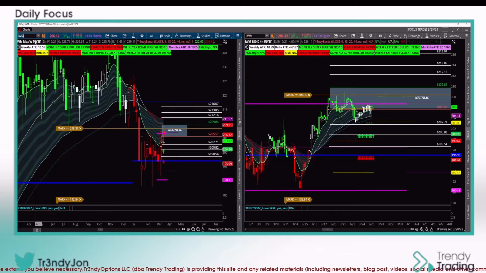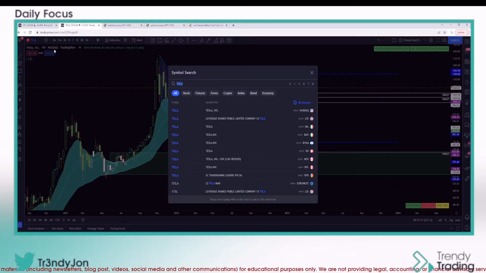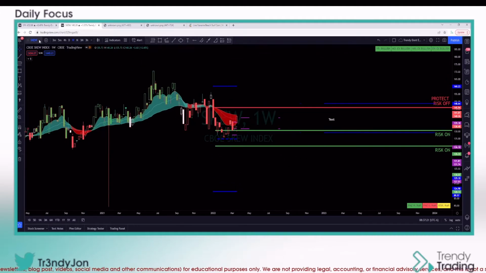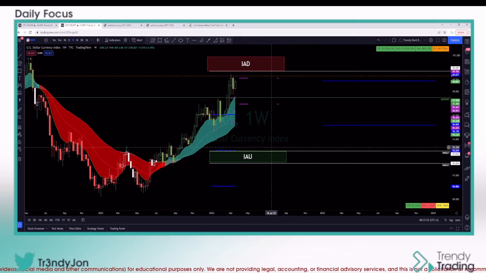The next thing that we're going to look at is, give me 1 second here. Yeah, we're going to look at the dollar really quickly. As a matter of fact, I'm going to pull up TradingView and pull this over for you guys. All right, so here's your skew. Let's get to that here in a second. Here's your dollar.